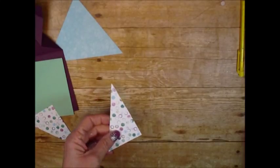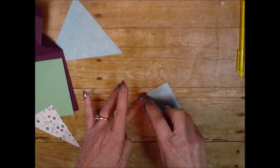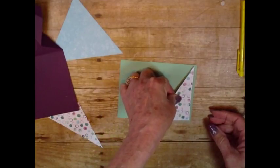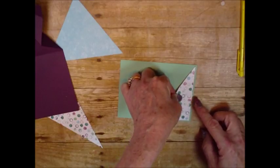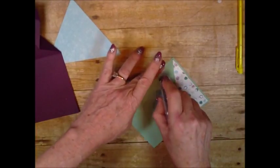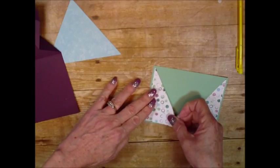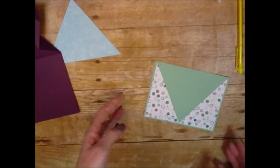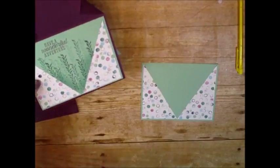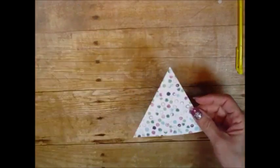Move this. And I'm going to go ahead and put some adhesive on the back. And just place this into the corners. So it has a nice border on both sides. And then do the same with this piece. I love having layers in my cards. So you could do this with no layers at all, but I really like the layers. Okay, so that came out perfect. The last one I did, it was separated, and this one meets, which I kind of like. So, all right, we're going to put this aside because I'm going to come in and put this on the front.